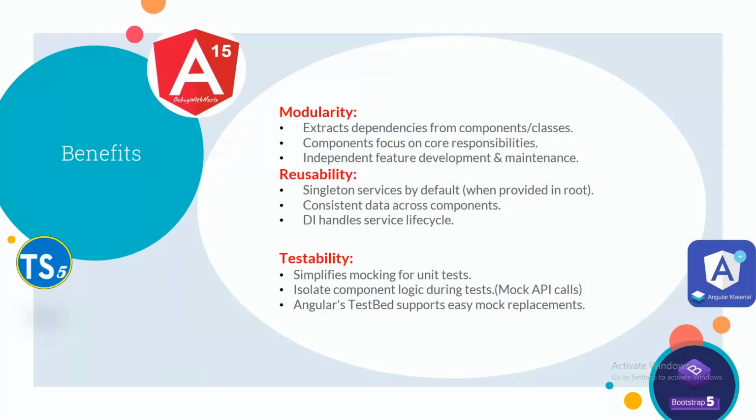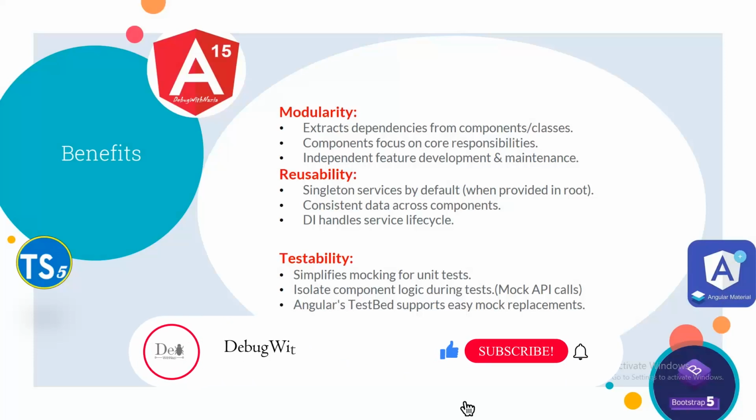First is modularity, which extracts dependencies from the components or classes. Components focus on core responsibilities, independent feature development and maintenance. Second is reusability. Singleton services by default give consistent data across the components. DI handles the service lifecycle. Third is testability. It simplifies mocking for unit tests and isolates component logic during tests. Angular TestBed supports easy mock replacements.